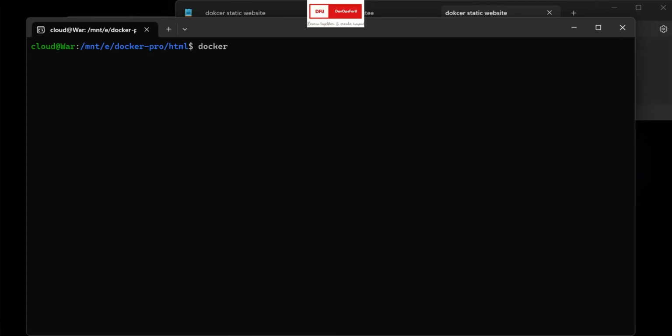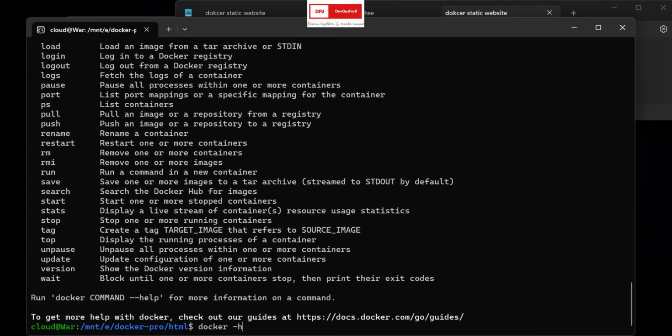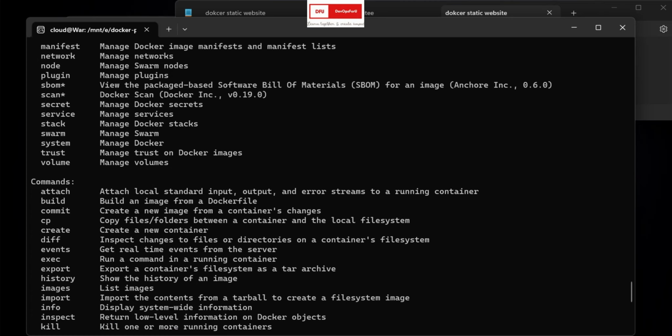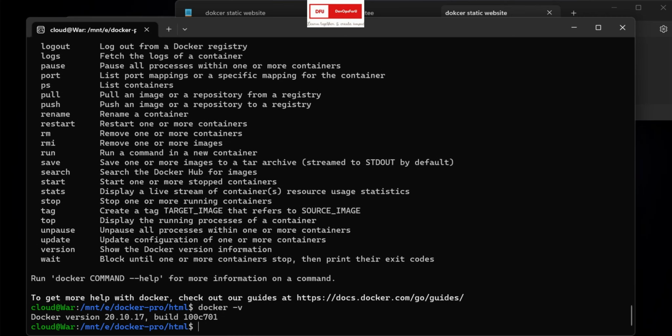There won't be any magic; if you type docker -h, it may help you. This will give you all the commands you need to run. For example, if I want to know the Docker version, docker -v, you can see I'm using Docker version 20 and the build number is this one.